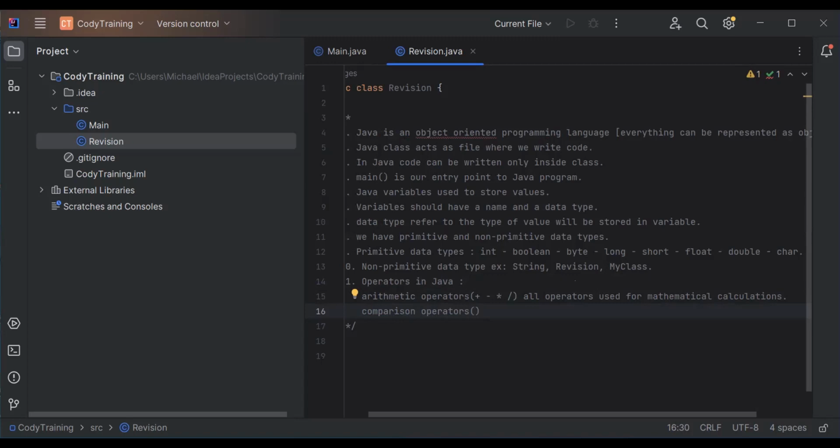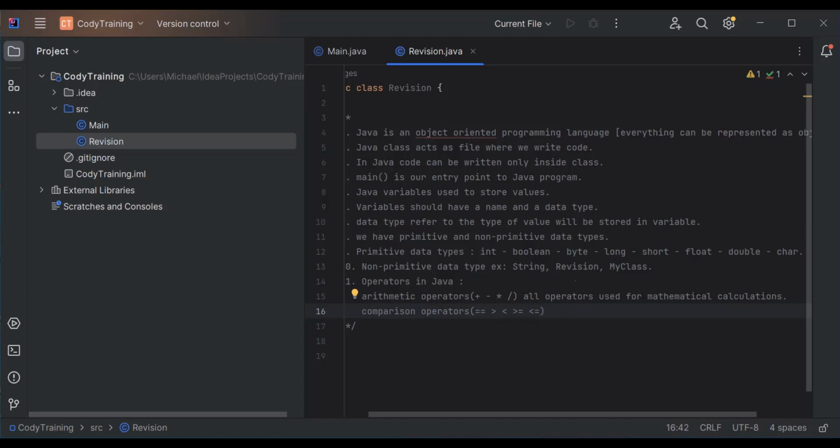So we use equal, greater than, smaller than, greater than or equal, smaller than or equal, and so on.